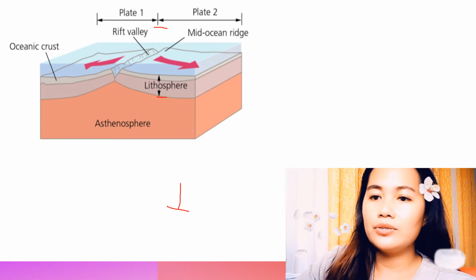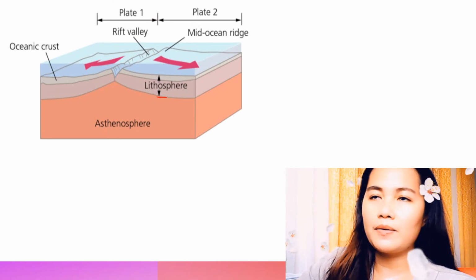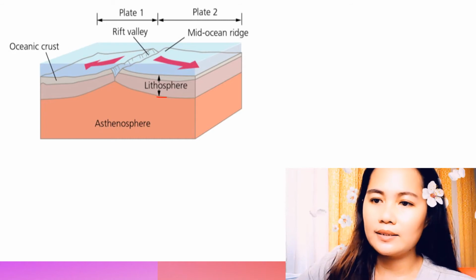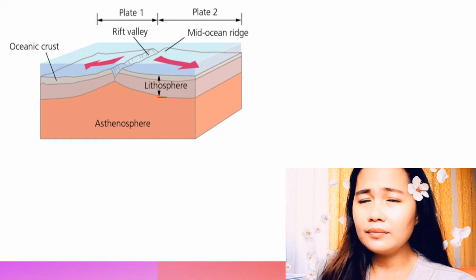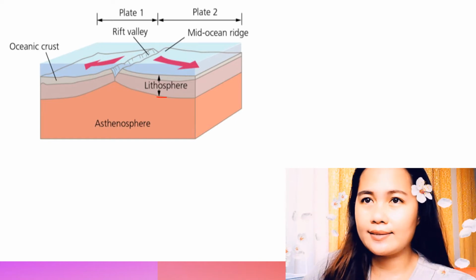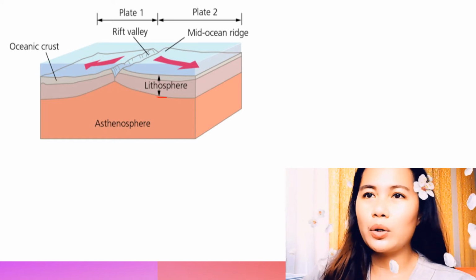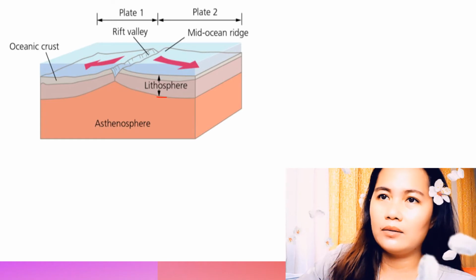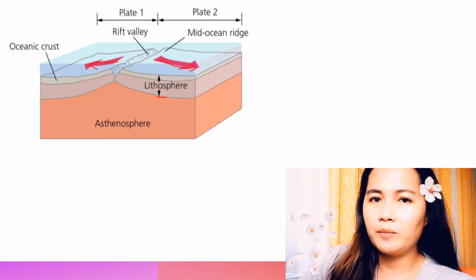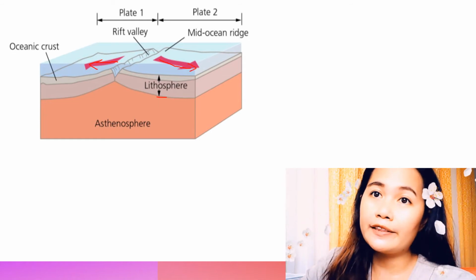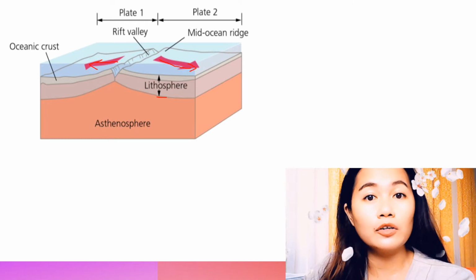So let us do some exercises. Wala ni siya makita sa inyong module, but this is just an exercise. This is a drawing representation of the crust. These are both oceanic crust. Crust 1 is going to the left. Crust 2 or plate number 2 is going to the right. They are moving away from each other. So, unsay type sa ilang boundary? Gitawag na nato sila og divergent boundary.